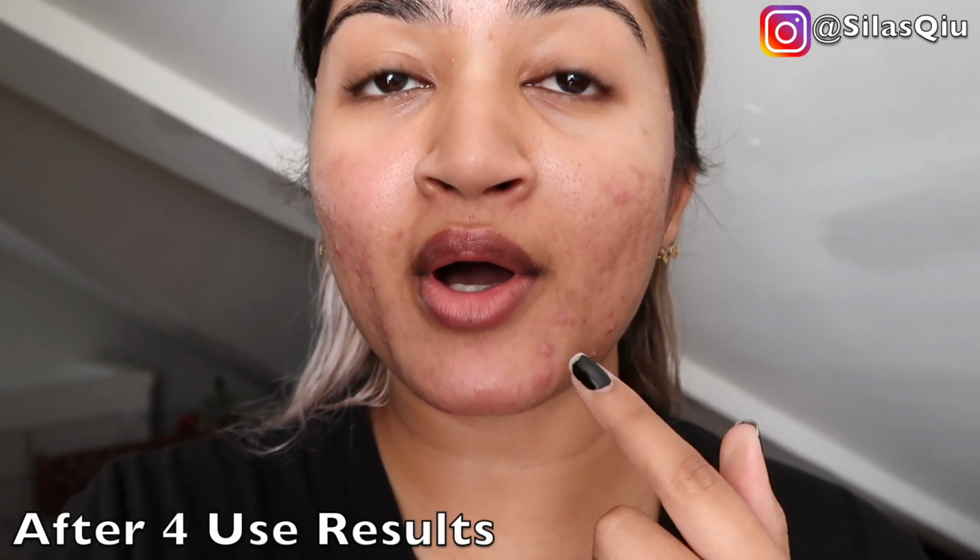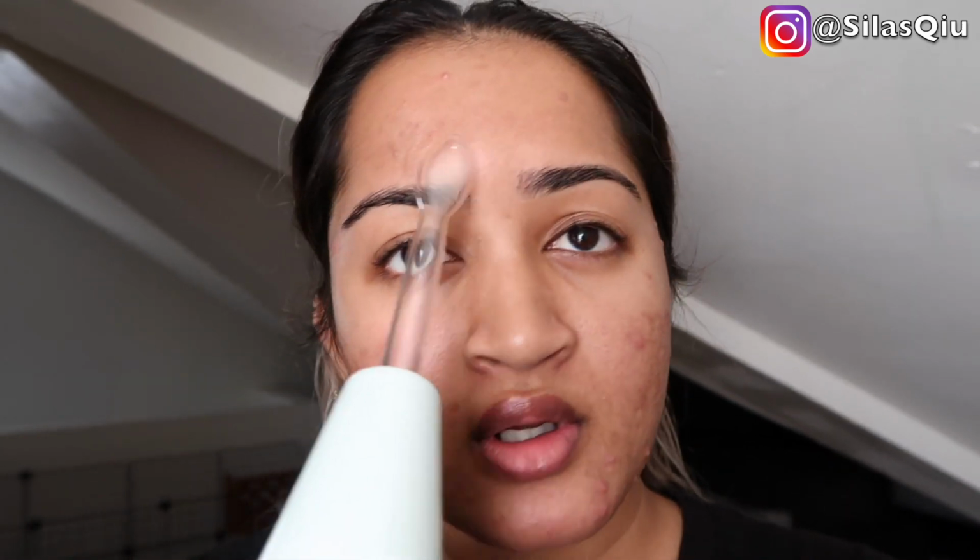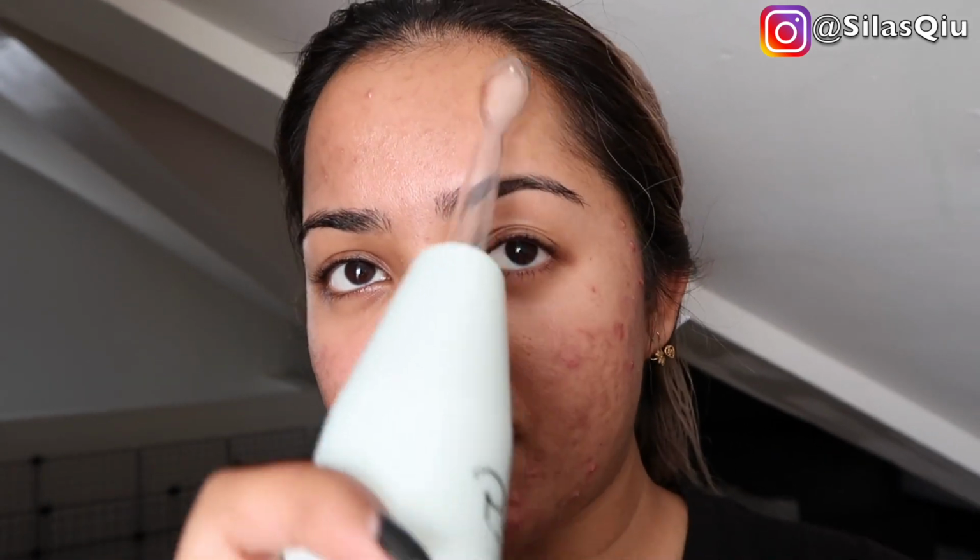The acne around my mouth is starting to disappear. So some people are saying that when you hold it further away from the face, it actually does its job better. But then some people say glide it on your face like this. So I literally don't know. So I'm just gonna do both. If I'm remembering correctly, my esthetician does both. Glides it on my face and then holds it away a little and zaps the pimples.